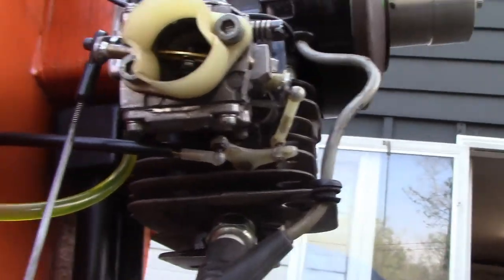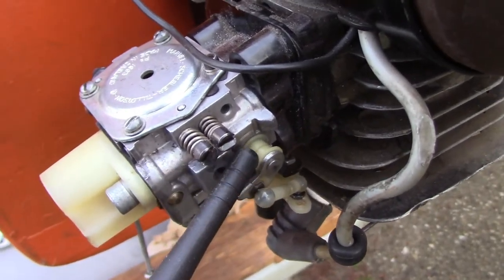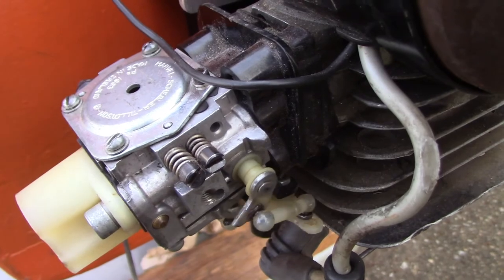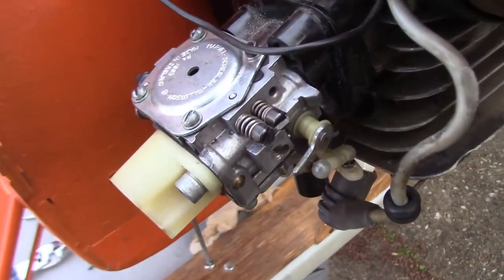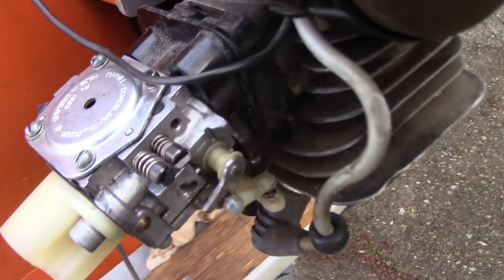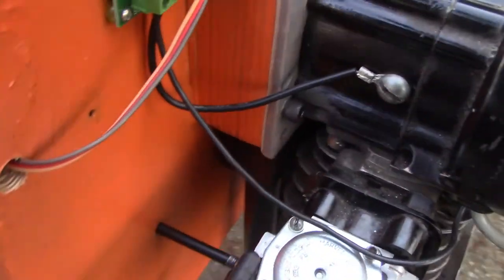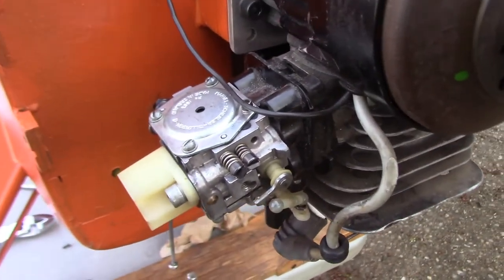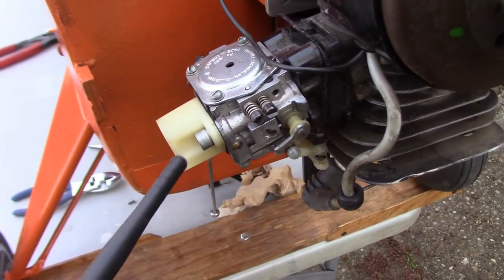The next thing I'm going to address, I've got to take the carb off. Right down in this general vicinity, when it throttles up, it pulls off. So I'll take it off. There's an E-clip on the back side of this. I've got some real thin washers from back in the day when I used to slot car race, down to 1/1000th of an inch spacers. I'll put some spacers either on this side or on this side. I'll look in and see which way it needs to sit inside the carb, but I'll get that taken care of off camera, and then we'll tentatively call the carburetor area and the throttle done, with the hopes that next time I fire it up, some of the problems will be gone.